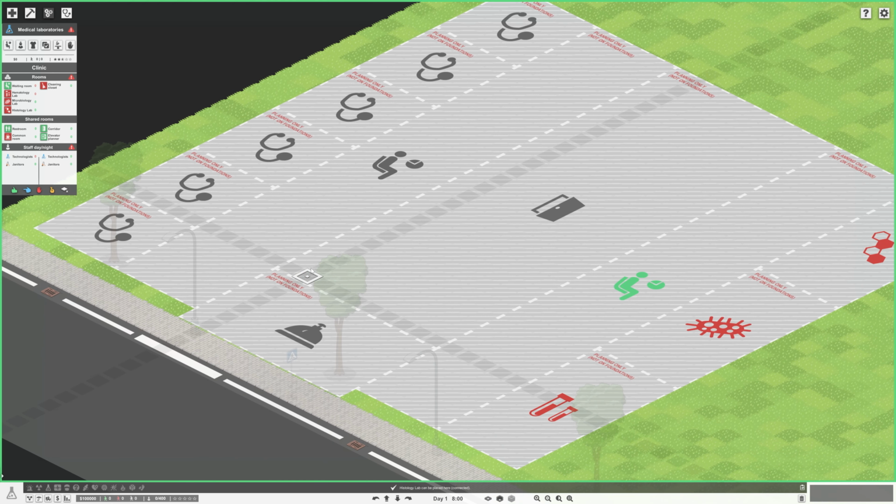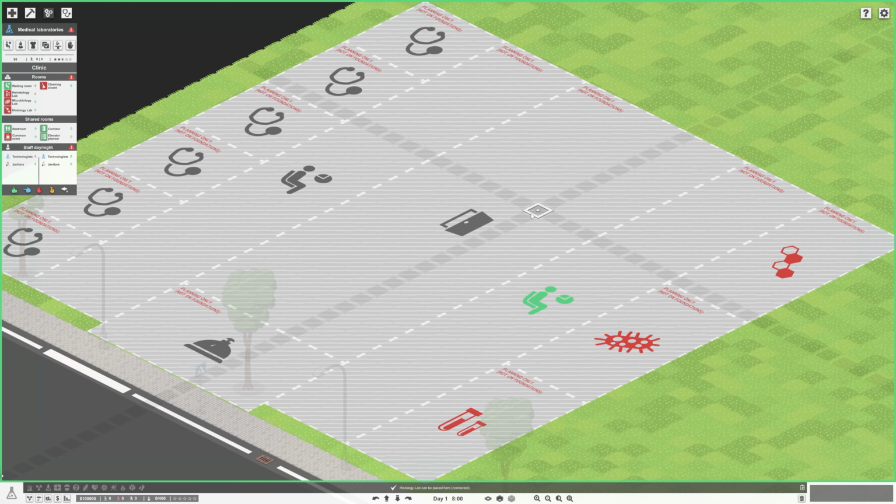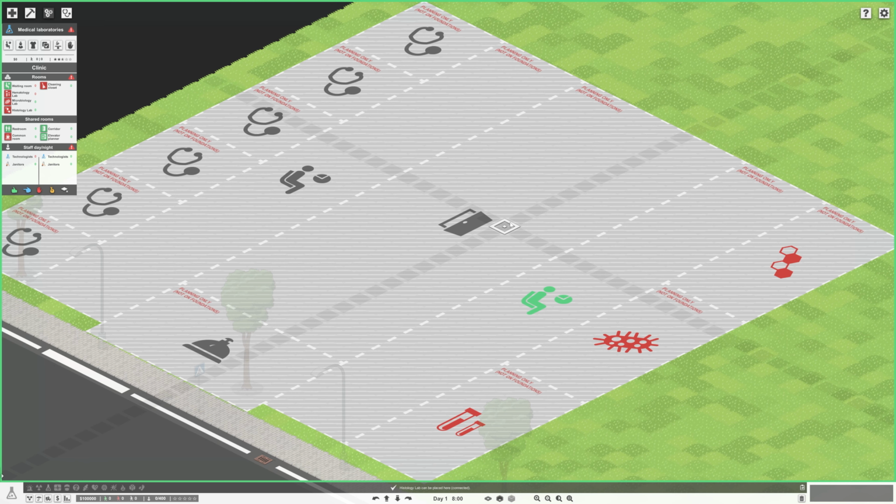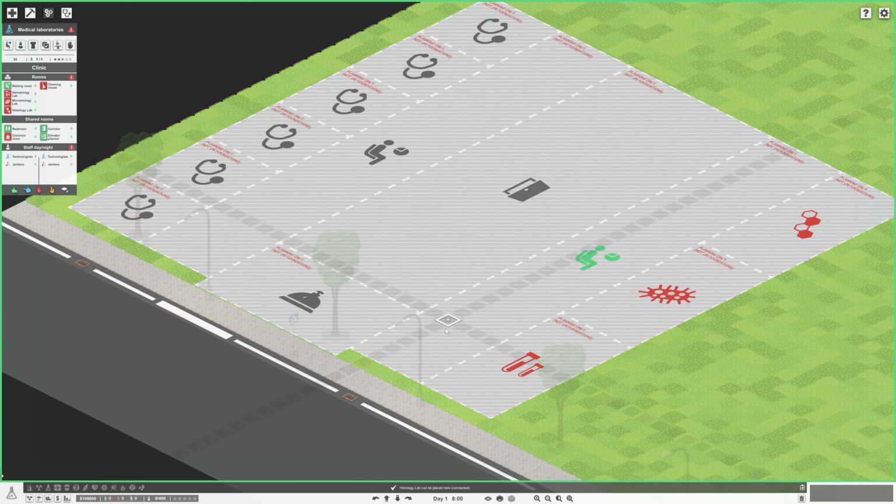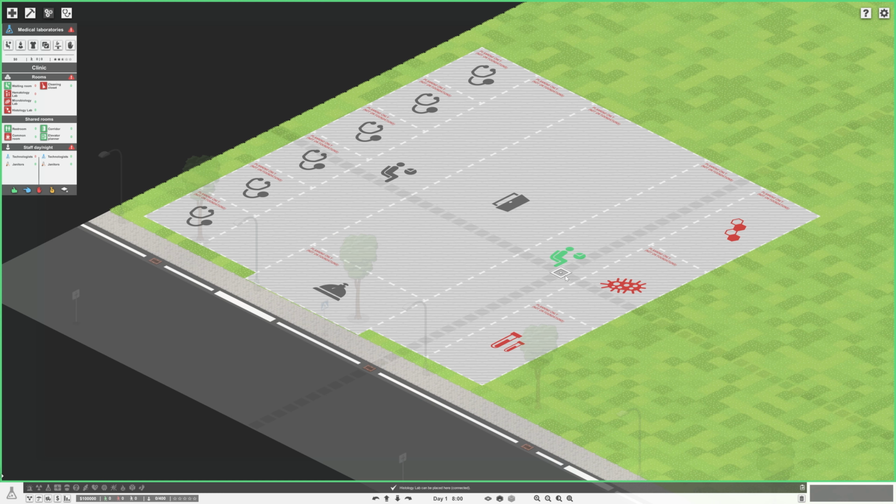Perfect. And from here, we've got this space here that, who knows what we could actually put in here. At the moment, probably what we'll do, we'll just wall it off and we can have some restrooms in here as well as some staff facilities in this area. So I think it's about time that we can actually place down some foundations. So we'll get that started now.